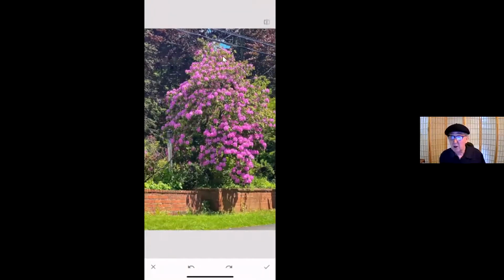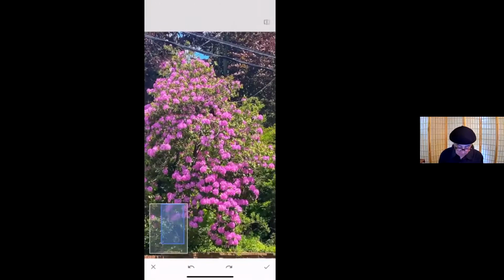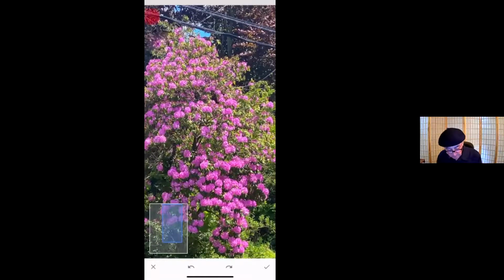So we're going to work on these lines now. It doesn't always work out as neatly as you want. Again, it's better to zoom up bigger than I did. Okay, let's try that again. That's a little better.